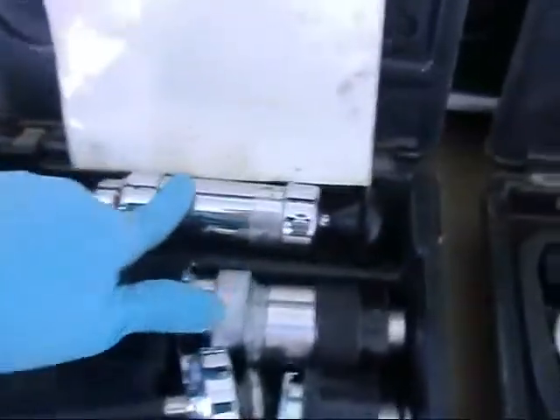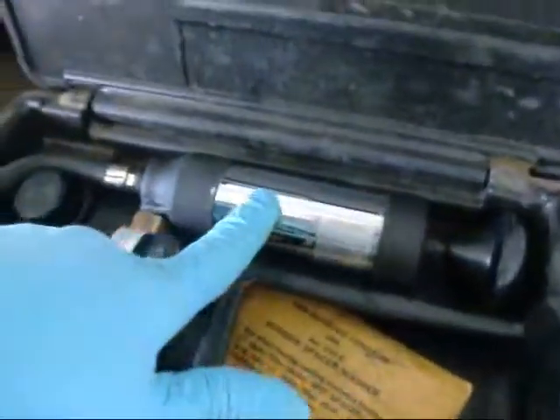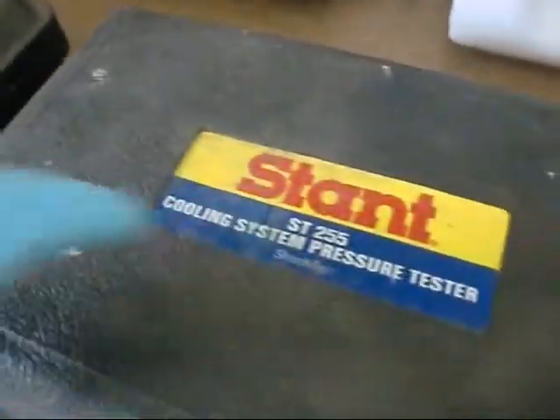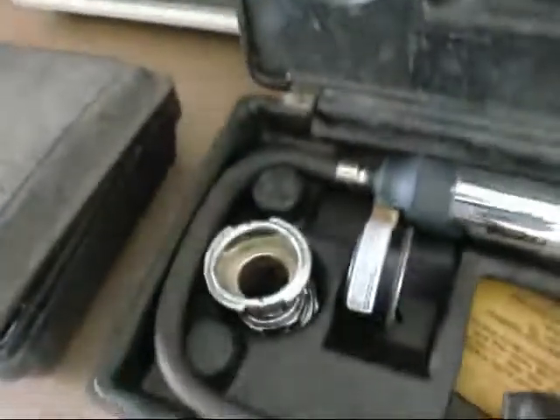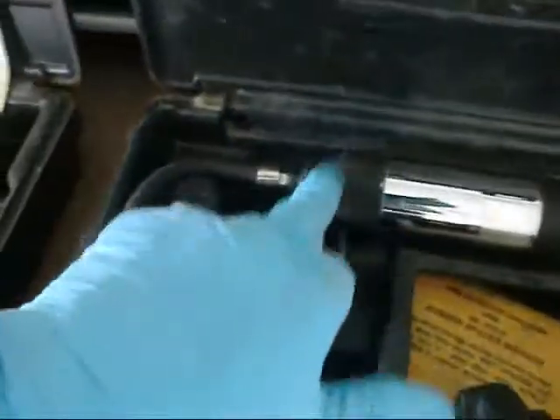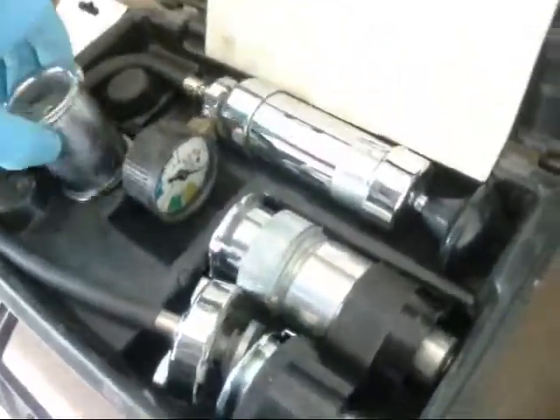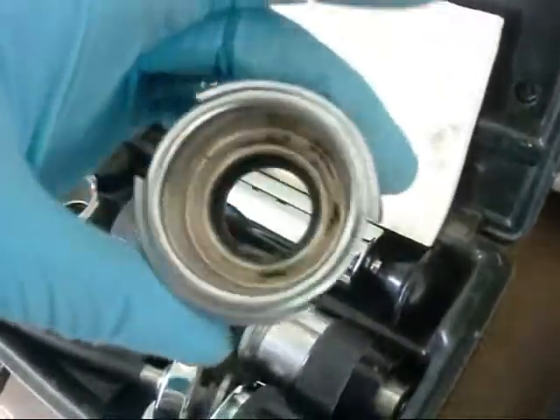I've got a radiator pressure tester — I've got two of these. Bought them at flea markets; the guys didn't realize what they were. I've got a Gates and a Stant. They both look really similar; I think they're both made by the same company. One's chrome and one's got a wrinkle black finish. I've got some adapters here. I think the adapter for the Chevy is this one I just bought for $20. Now I need one for a BMW, so I bought this one for $50 — Made in USA.